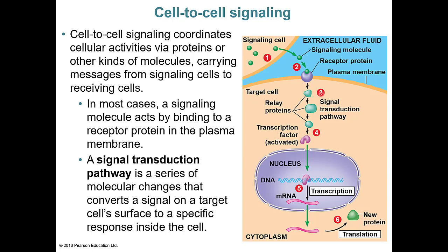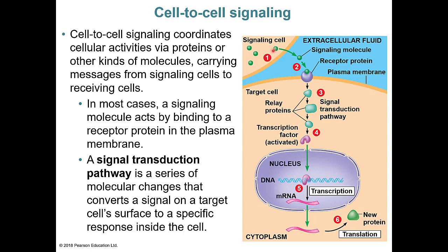This is just a way of saying that this signal that came in is going to be conveyed throughout the cell until it gets over to number 4 here, where we go into the nucleus and decide what sections we're going to activate. So remember, in eukaryotic cells, we have these transcription factors that will come in and activate certain genes, allow the promoter and the polymerase to bind to one another.